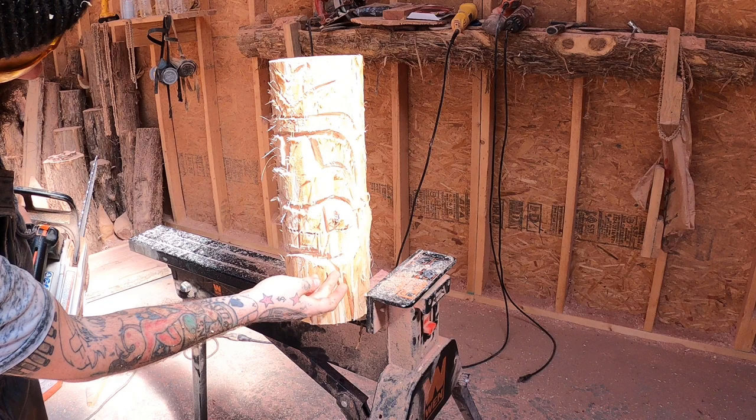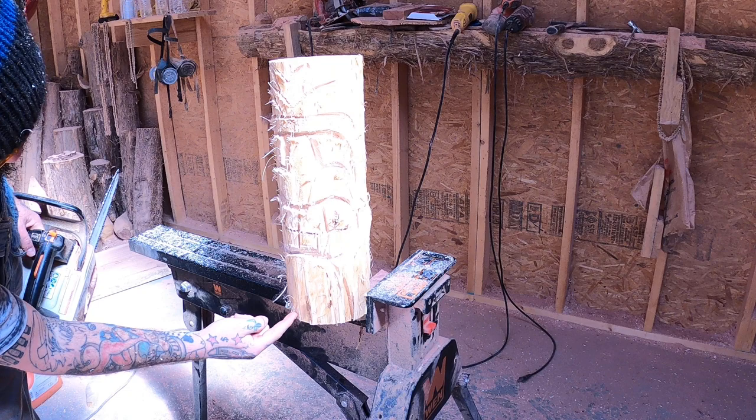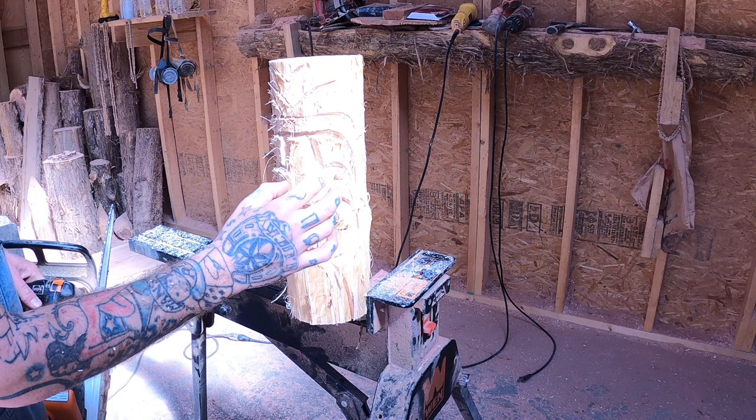So now what we're going to do is we're just going to do some lines at an angle. We'll do probably just two lines because it's small. And then we're going to go the opposite direction. And that's going to give us the little diamonds that would be on a pineapple. So let's go ahead and do that.